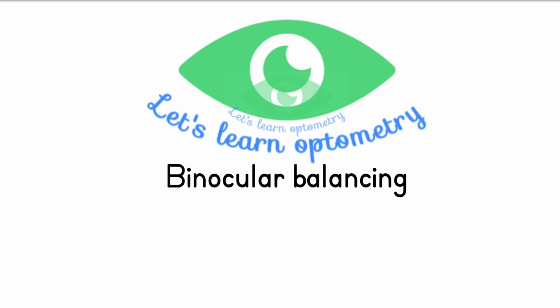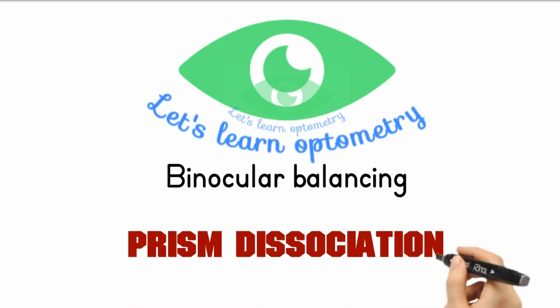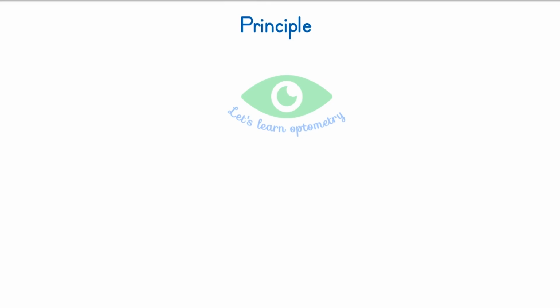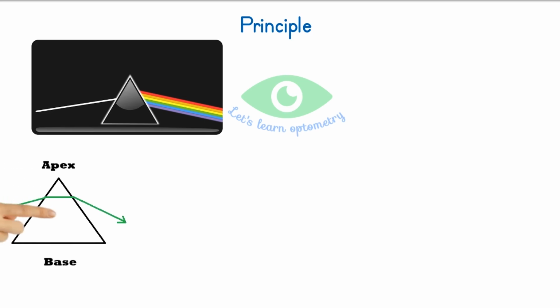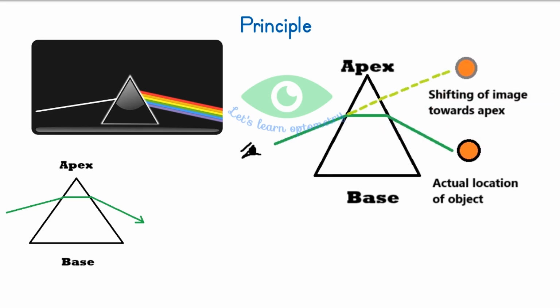So let's start another method of binocular balancing, the prism dissociation blur method. In this technique, we use prisms to dissociate the eyes. You all know what prism is. A prism is a transparent refracting medium. It has a base and an apex. The prism refracts light towards its base. The image seen through the prism will be displaced towards its apex.